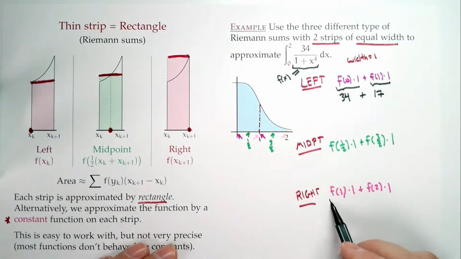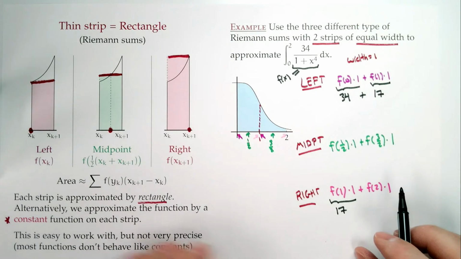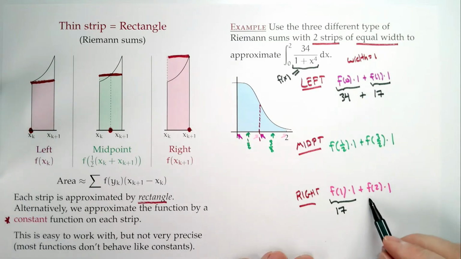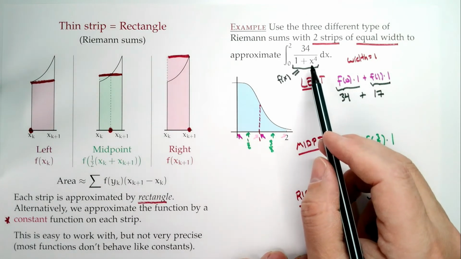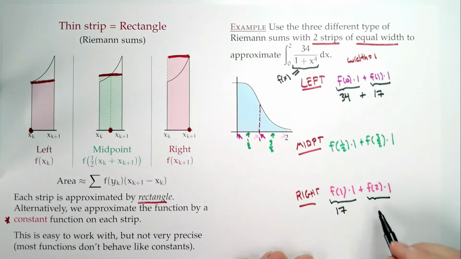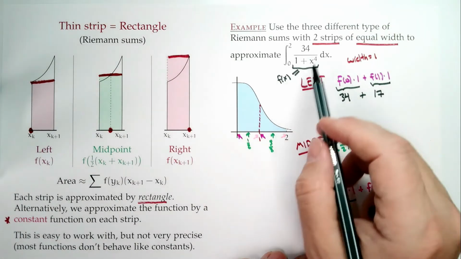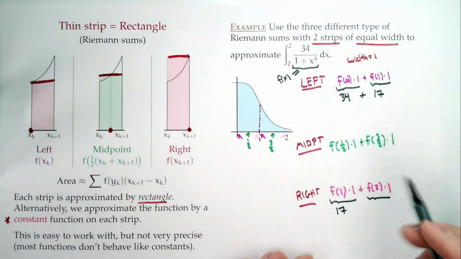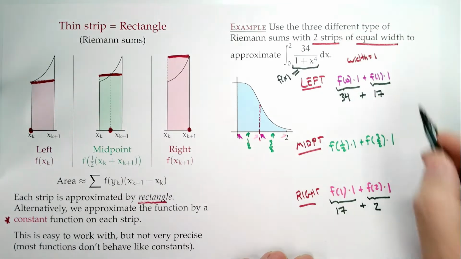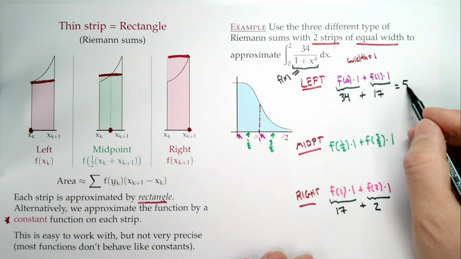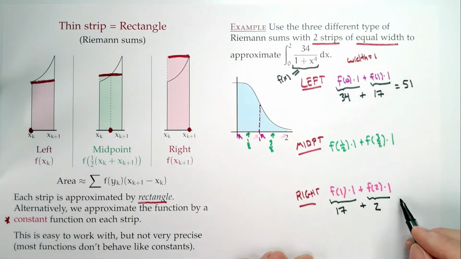All right. Here, by the way, is also f of 1. And we'll come back and talk about that in a second, the fact that they share something. And then f of 2. Well, 2 to the 4th is 16 plus 1 is 17. That's 17 downstairs. So 34 divided by 17 is 2. So 34 plus 17 makes this 51. 17 plus 2 makes this 19.